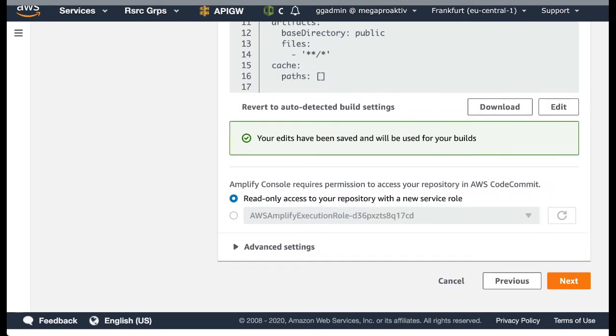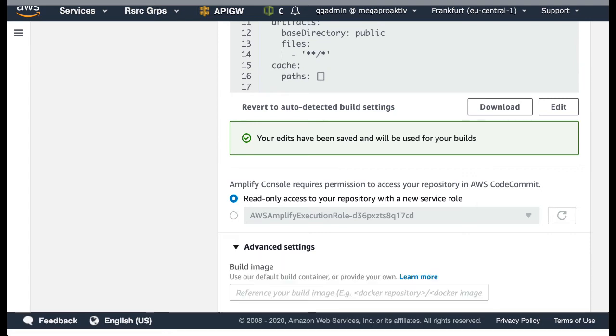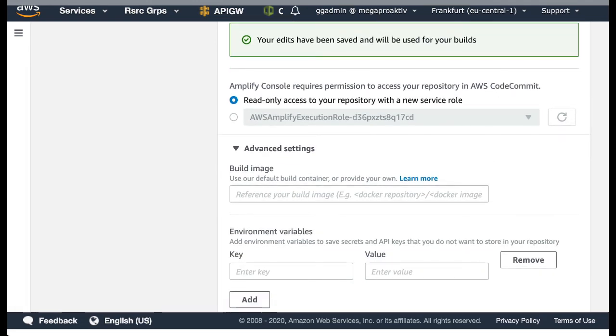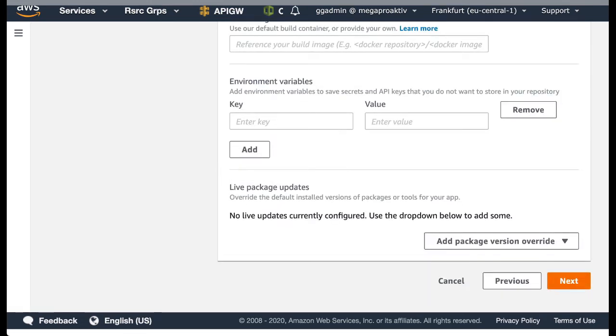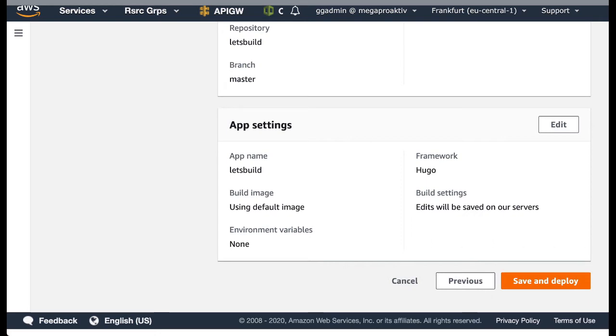And then we use a role with read-only access to the repository, and at the moment we do not need any advanced settings. Save and deploy. And this is all to get a running website.